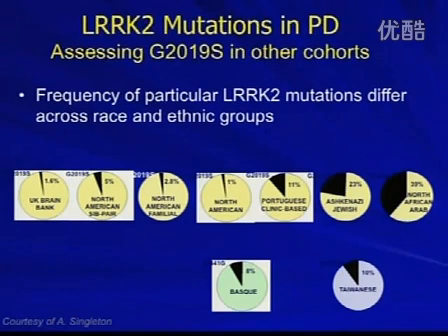Here's a Portuguese clinic. They find this mutation at a frequency of 11%. So that's a lot higher than everything we've been talking about in the general North American population. Let's go to a clinic where it's heavily focused on individuals of Ashkenazi Jewish descent. So what does that mean? Just so everyone's clear, among individuals who practice Judaism, there are individuals who are of Ashkenazi or Sephardic. Ashkenazis tend to be of Eastern European descent, and the frequency of G2019S mutations in that population is almost 25%.